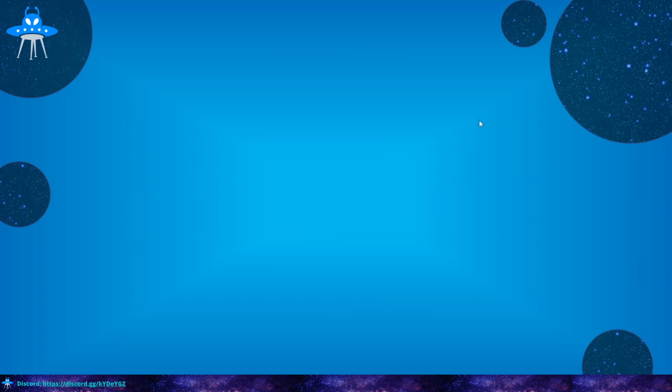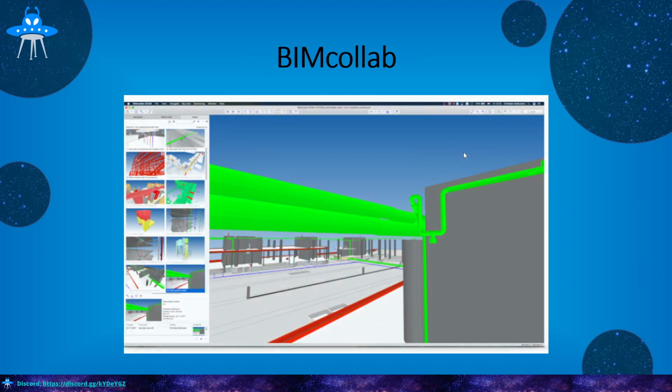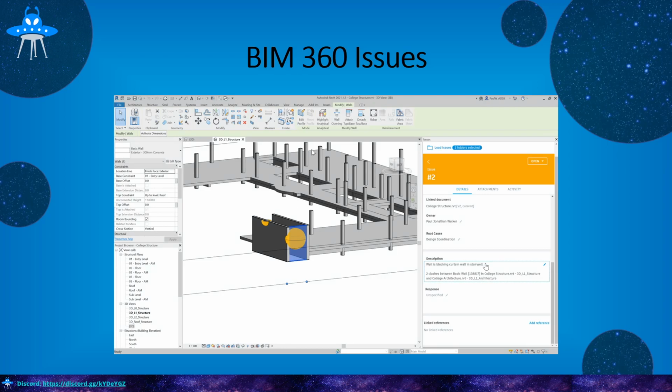So let's go back. We're not going to be covering this, unfortunately: BIM 360 issues. I think this is really powerful if you have this ability, if you are using BIM 360. This is my own computer with my own license of Revit and Navisworks. I don't have access to BIM 360, and I don't want to pay for it, so we won't be able to check that out. But if you are lucky enough to have BIM 360, there is some really cool functionality with the issue tracking, and if you're using Model Coordination, there's some cool stuff in there as well.